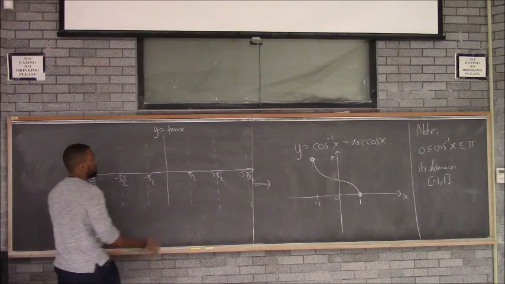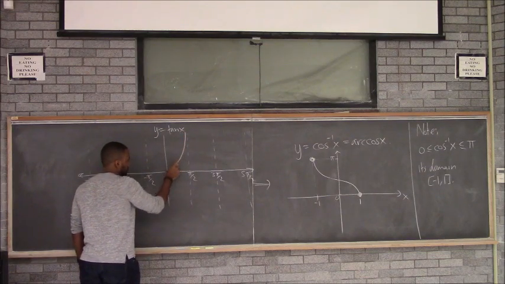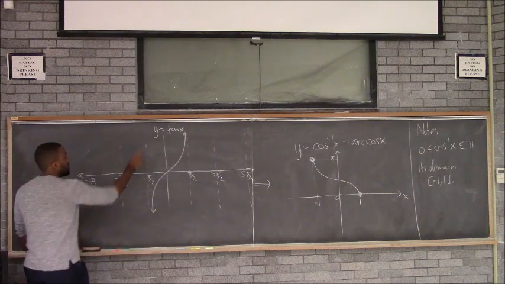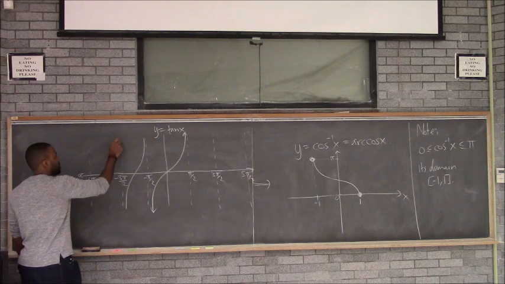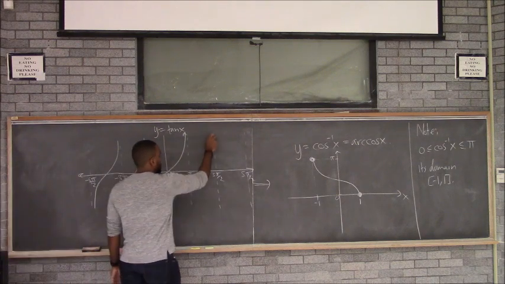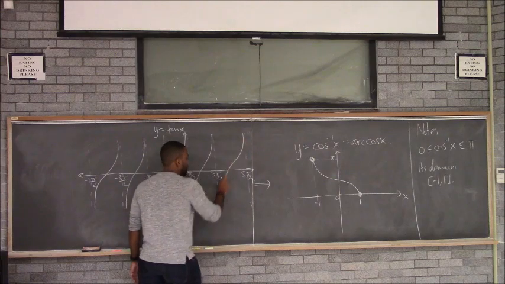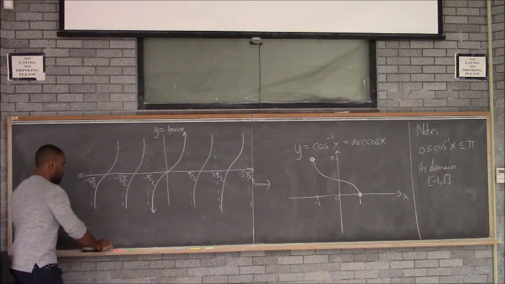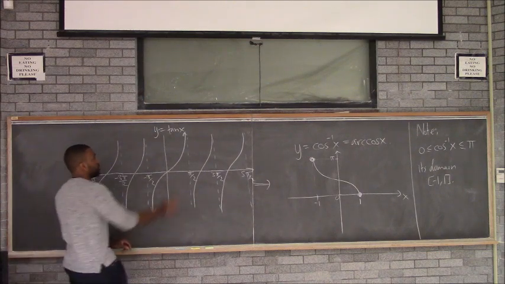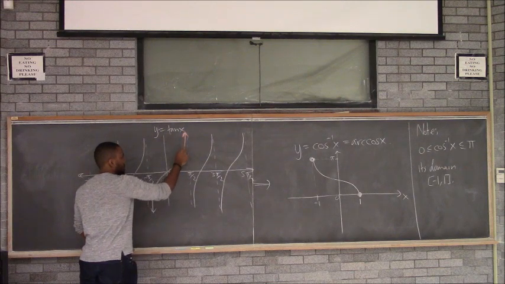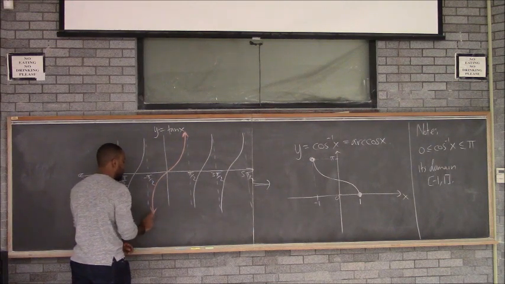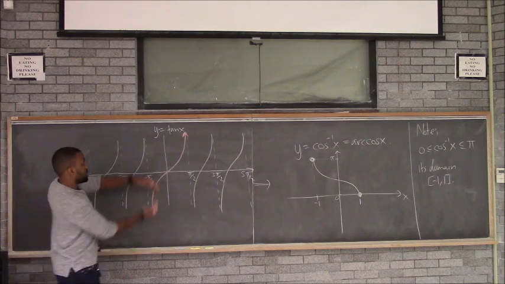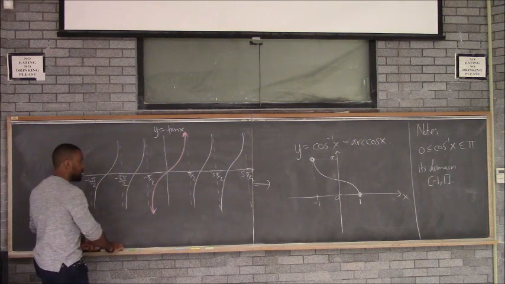And the tangent graph looks like this. That's the pattern, and it keeps repeating that pattern in between all these asymptotes. Again, it doesn't pass the horizontal line test. What we mean for the arctangent is we take the middle piece. So we care about this piece in particular, we single that out. That is one-to-one and onto. By the way, it's onto the entire real line. Every single y value will be hit.